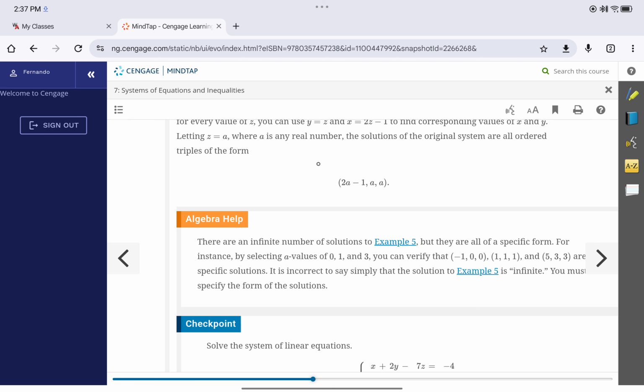The only one that's missing is equation number 1. If you solve that one for x, throw everything to the other side, that's going to be negative y. If you jump over the negative 3z, it becomes a positive 3z. And then there was a negative 1 there. Negative 1.